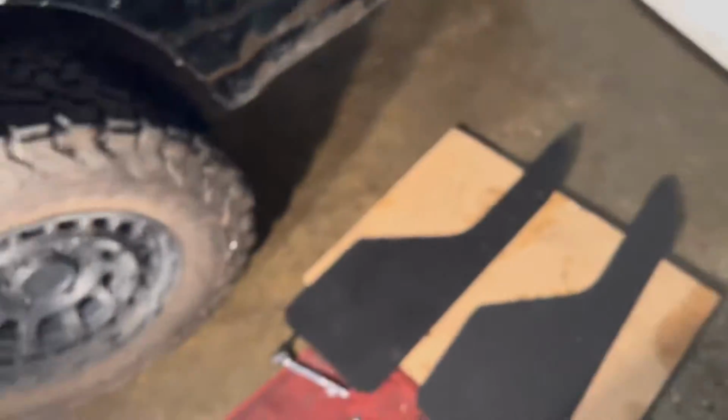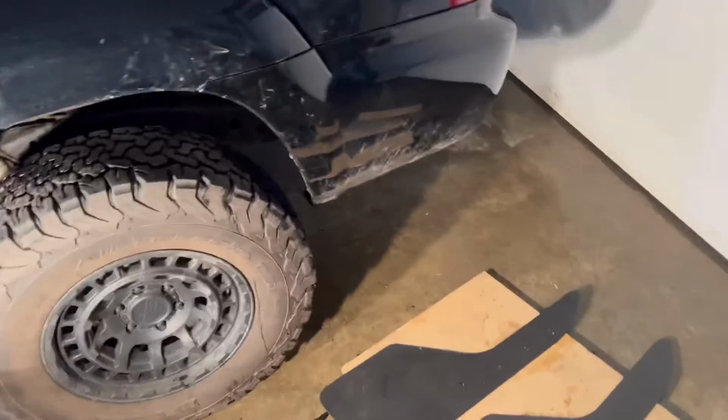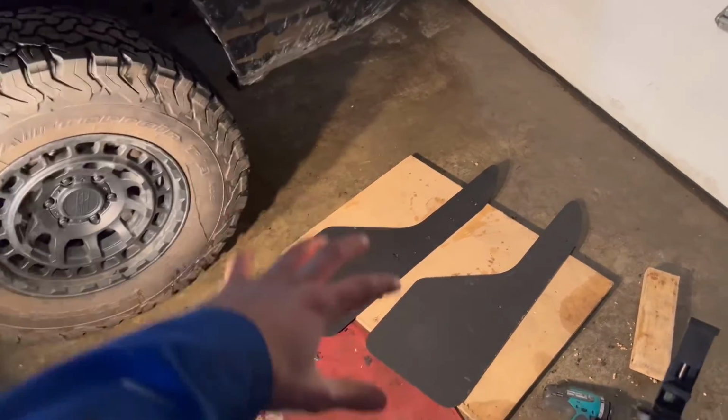I'm gonna go ahead and mount this up and I'll show you guys the angles that I have it at. The nice part about this is you can drill new holes if you want to pull it out more or put it back in. It's a mud flap. It doesn't have to be perfect. This truck is not gonna go to SEMA, but it might. No, it won't. So yeah, I'm gonna mount these up and then I'll show you.